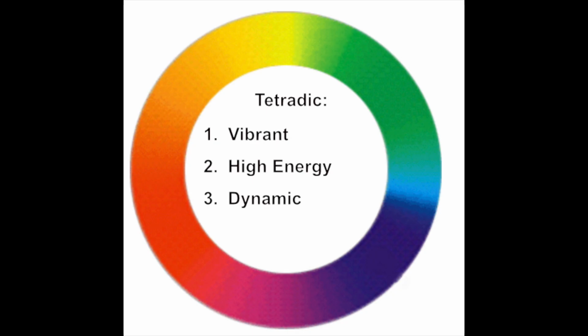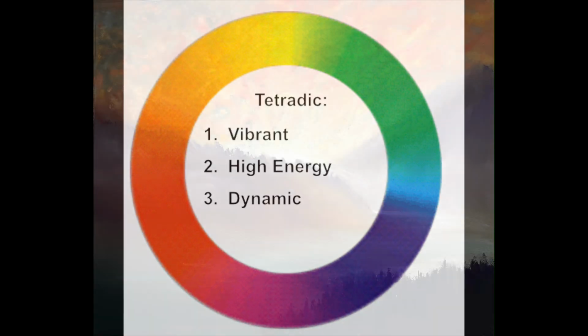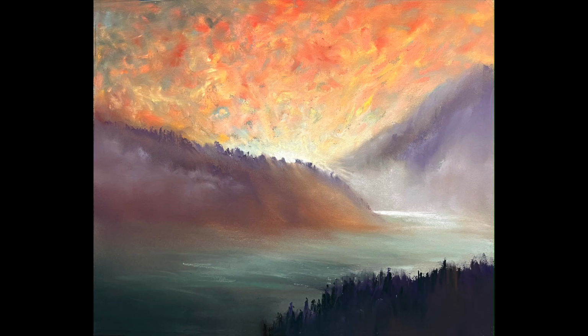So a tetradic colour scheme is two pairs of complementary colours at some point on the colour wheel that you're using, to generate pure dynamism. The first piece we're going to look at is a tetradic colour scheme, and here I've got red and green and yellow and violet. As you can see, I'm visually mixing them all up in the sky, and there's a big block of green in the water and big blocks of violet in the mountains, and also a very dark indigo-y violet in the trees in the foreground. So it's a tetradic colour scheme, and you can see it's very dynamic and quite powerful.